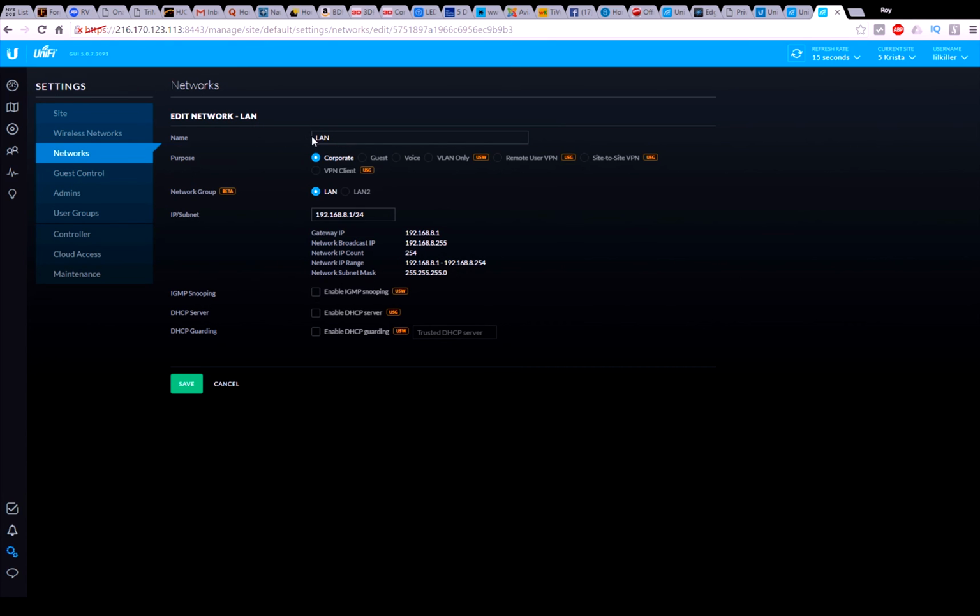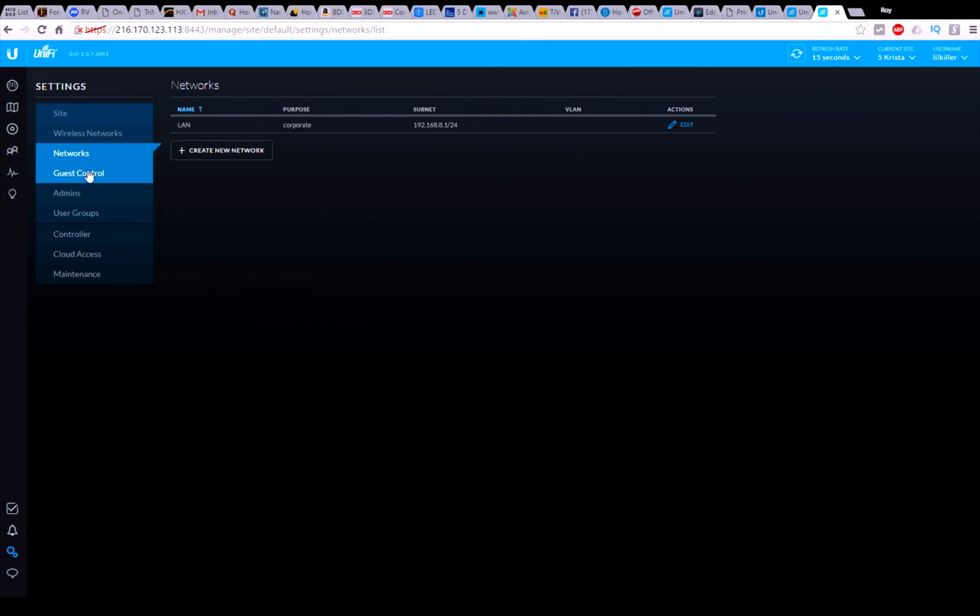You have additional options here. So you have IGMP snooping. This is for use with the UniFi switches, UniFi gateway for the DHCP server, and the UniFi switch for the DHCP guarding. Now what is this DHCP guarding? This is saying, listen, this is the only DHCP server that I should ever talk to or that I should ever honor. That's basically what that does. So we're going to click cancel. We're going to get out of there.